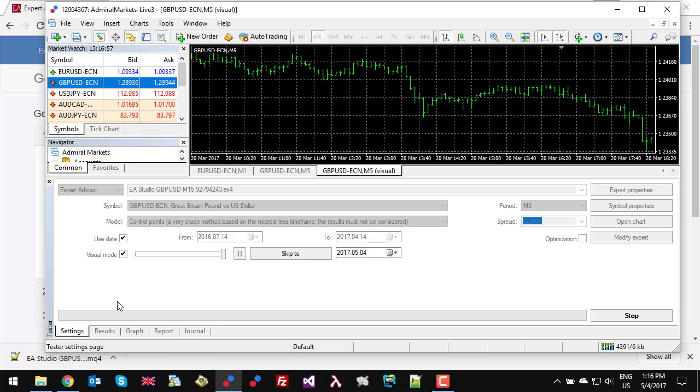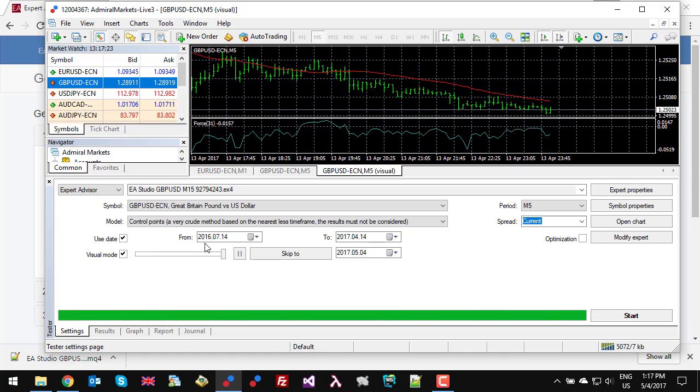It is very slow. I don't understand why. Okay, let's see if it's working. It's not paused. Okay, let us see. So in order to make a reliable strategy, probably this delay is because this is the first time I open this chart, and probably MetaTrader loads data. Now the backtest is ready.